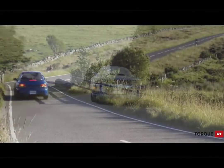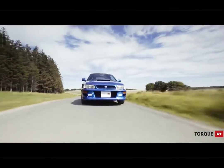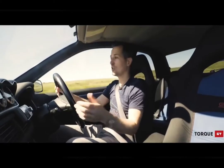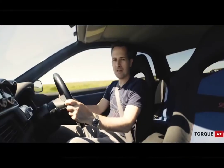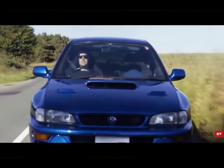Another way we can quickly debunk the theory is by looking at the years both cars were produced. The WR car went into competition in 1997 and the 22B came out a year later, meaning it cannot be a homologation car. The real purpose of the 22B was to create an elite and perfect Subaru to put on sale in order to celebrate the three consecutive manufacturer title wins by 1997.